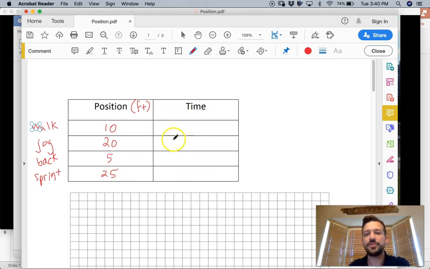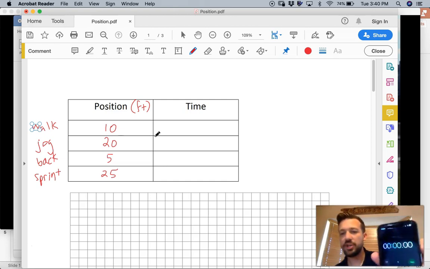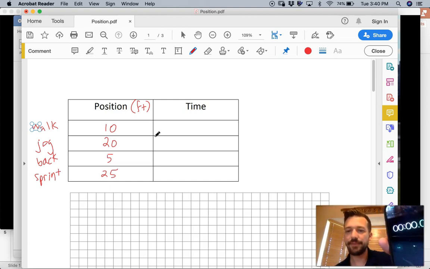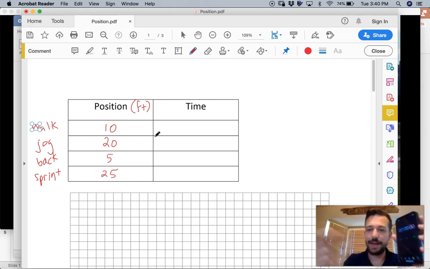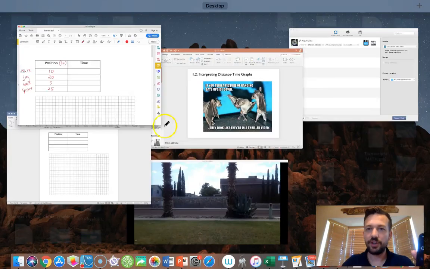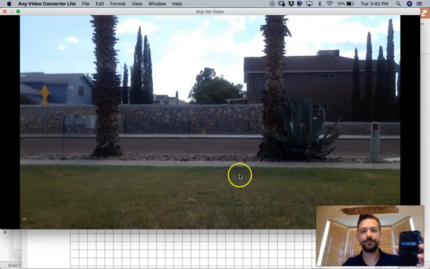Okay, now we did not measure times though. We need to know times. So let's go back to that video and I'll put a timer right here on the screen, and you can see if I'm doing it well or not. But I don't know. I'm pretty good at timing. We'll find out. It just takes me forever to find it on my phone. Okay, here we go. I'm going to use the one that does lap. And that way I can just press lap and then I'll know what happened on each one so I don't have to stop the video every time.